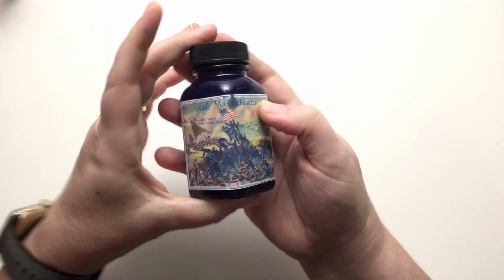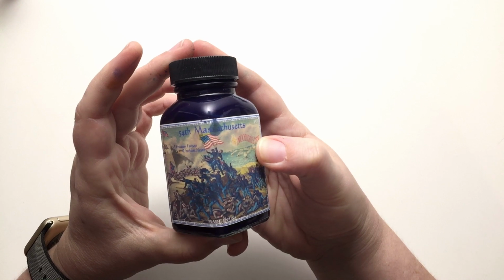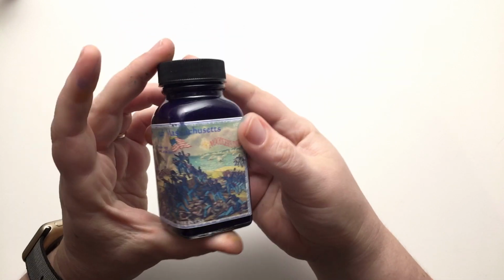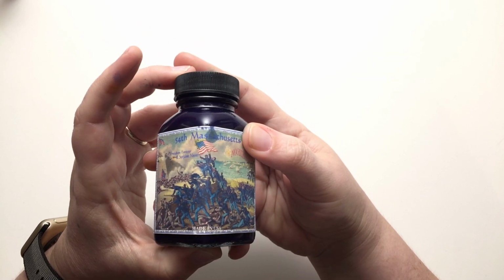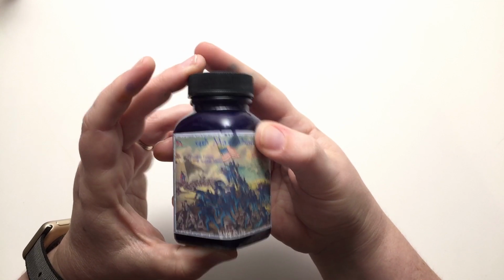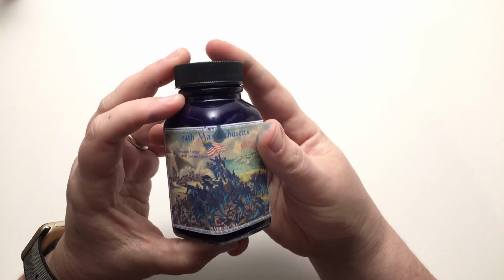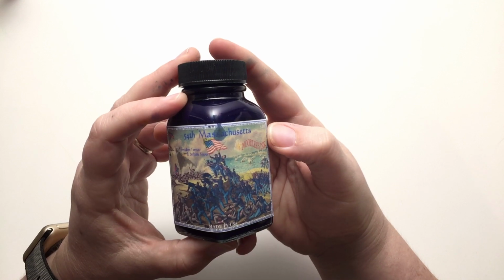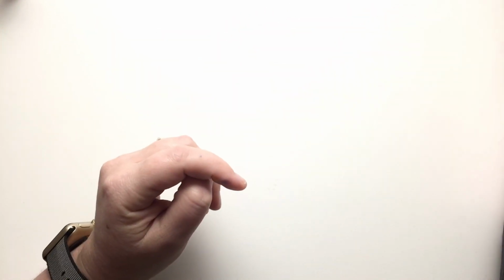And then there is 54th Massachusetts, which is a dark blue-black that I really, really like. So I went ahead and invested in a full bottle for that because I love blue-black. I knew that I was going to like it, and it hasn't let me down at all. So if I'm doing watercolor and I lay down my pencil and then I want to have some thicker lines, I put down 54th Massachusetts from a fountain pen, and then I can put my watercolor over that, and I have nice blue-black outlines with my watercolor work. So that is the purpose there.